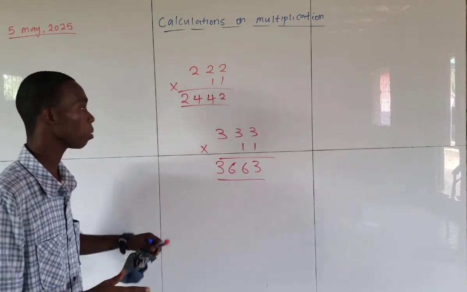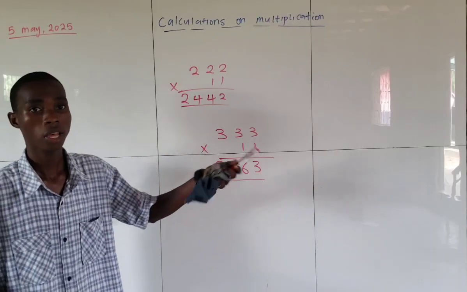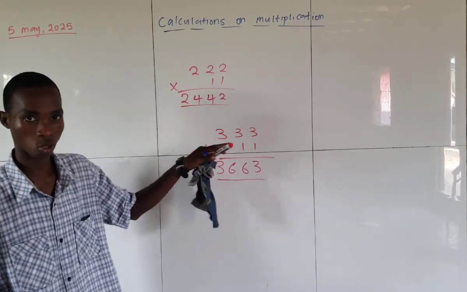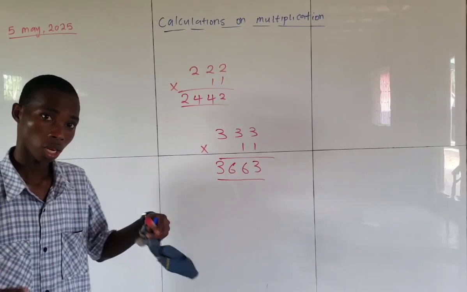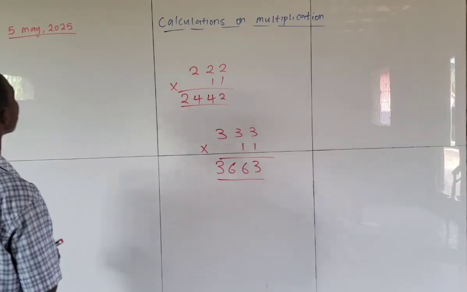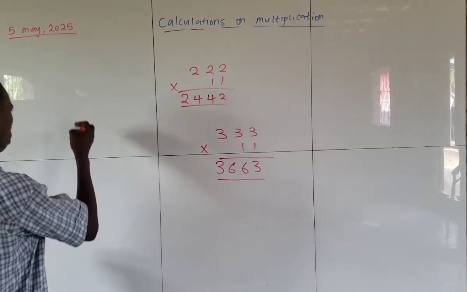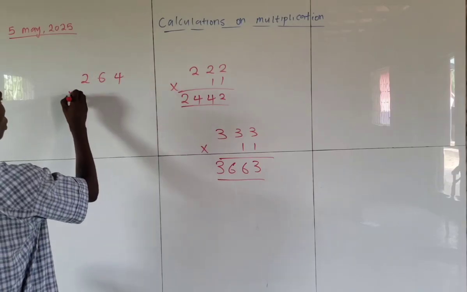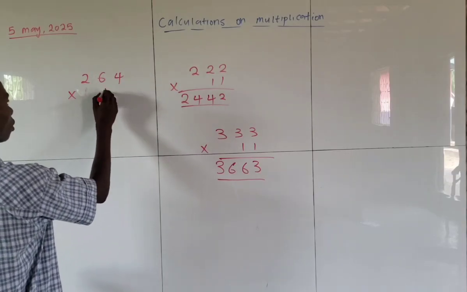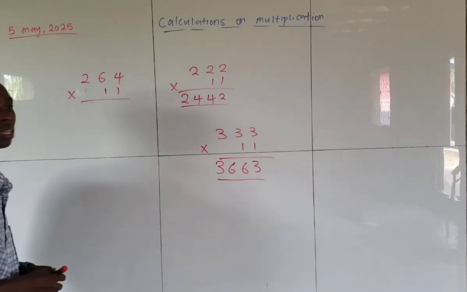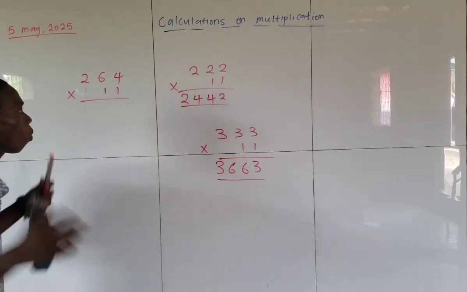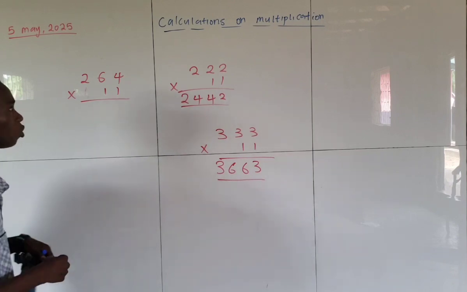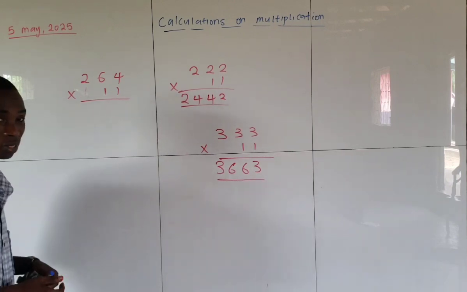If you want to calculate, maybe if they are giving you more of these numbers, maybe like a 3-digit number like this, but they change the numbers. Maybe it's not 22 or 33. Okay, now, let me give you one so that I will show you. What if we have something like 264 times 11? Now, what is the basic trick here? It's something that is very simple, and if you just meditate on it without wasting most of your time, you'll be able to calculate this.